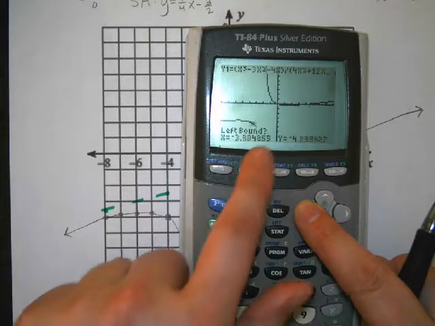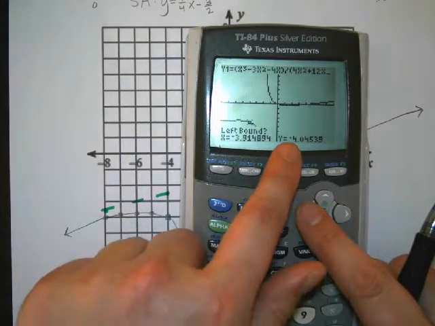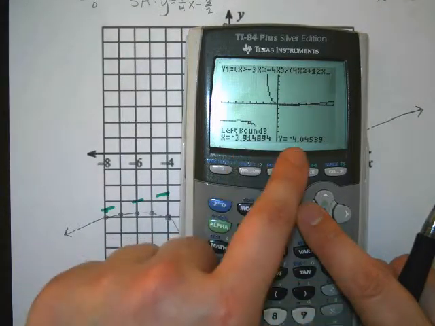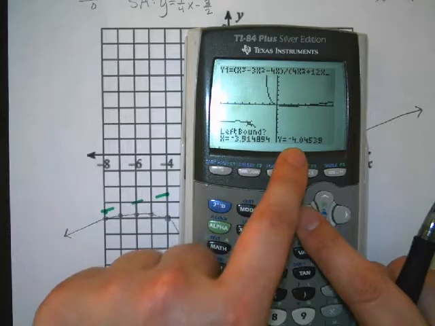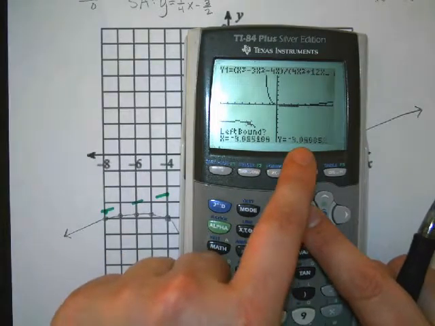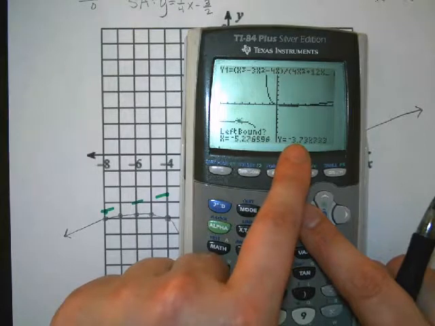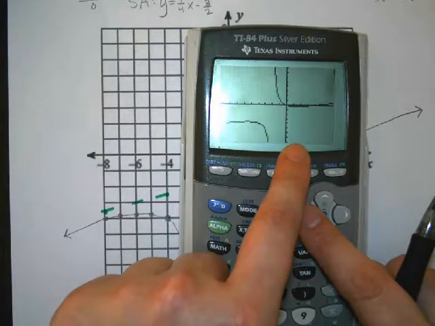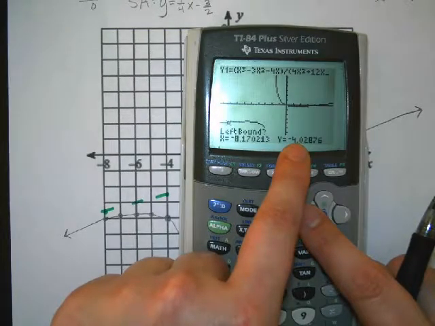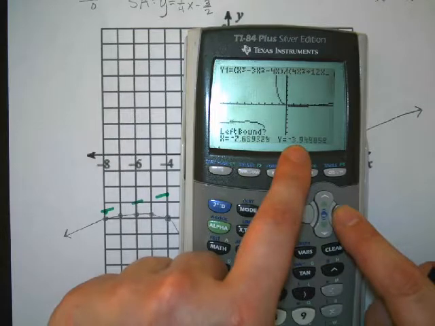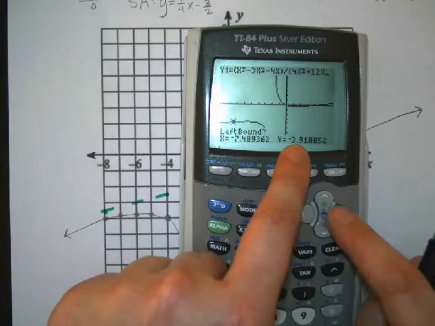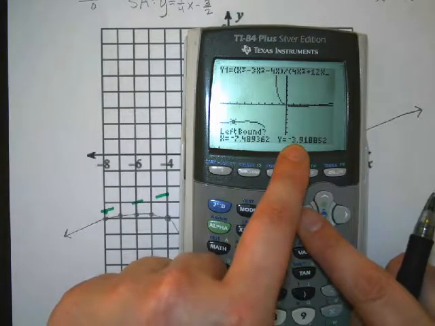And if you watch, as you hold down the cursor, it's going to tell you what x coordinates and y coordinates the cursor's at. You can watch this, it's getting less and less negative. Do you guys see that? The y coordinate is getting less and less negative. Negative 3.8. Now it's getting more negative again. You see that? So that means that we had gone over the maximum. If it's getting less negative and it starts getting more negative again, that means it went up and it came back down.